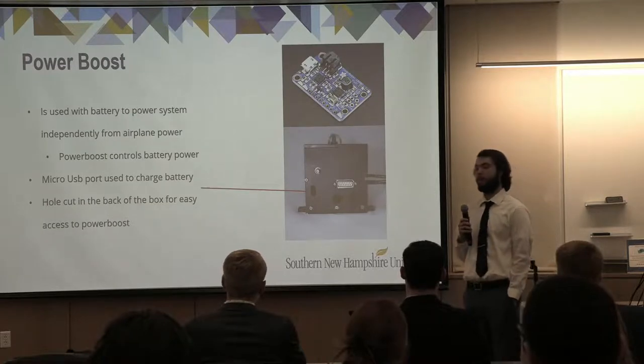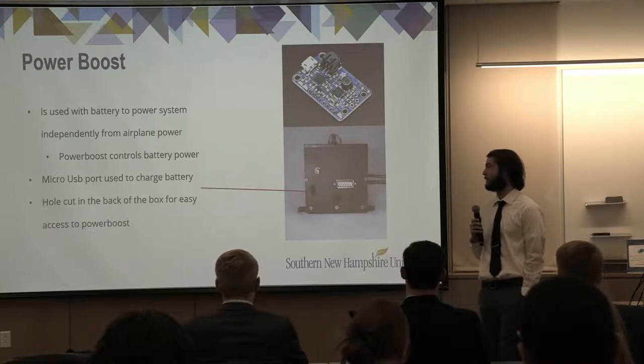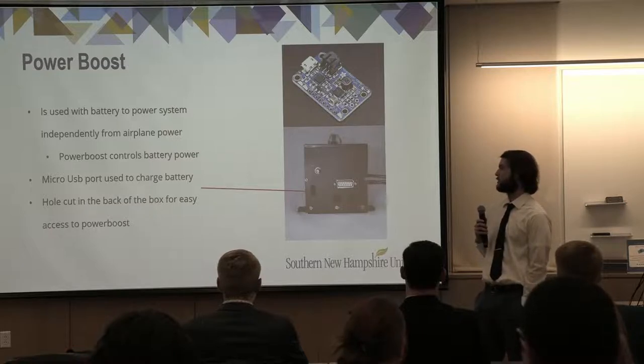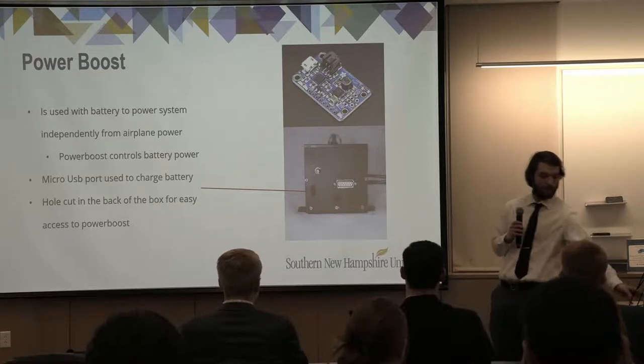And this is the power boost that we used within our system. It is used to power the system independently from airplane power, as well as regulating the power that goes to the system itself. Similarly to the Arduino assembly, it also has a micro USB port, which has to be accessed from the outside of the box. So we used a similar slot cutout on the opposite side.